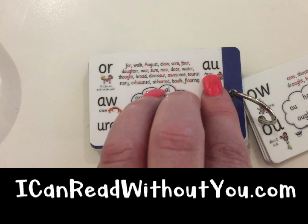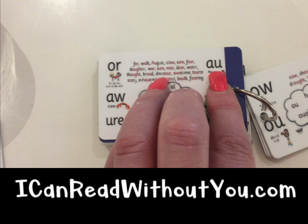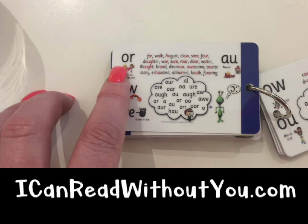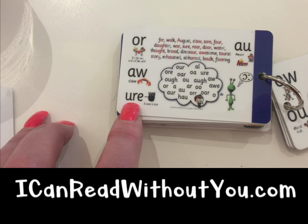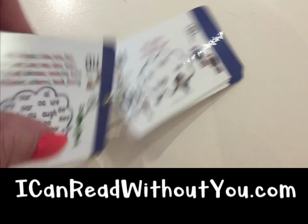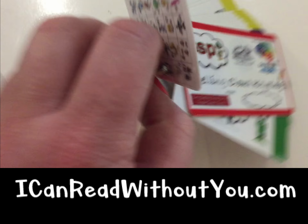So in our code levels, in our explicit phonics teaching, we'll look at the high frequency ones like this one, or like in August. This one, or like in you for me and me for you, or like in claw, or like in sure is hot. So here are all the spelling choices for all of the speech sound monsters.